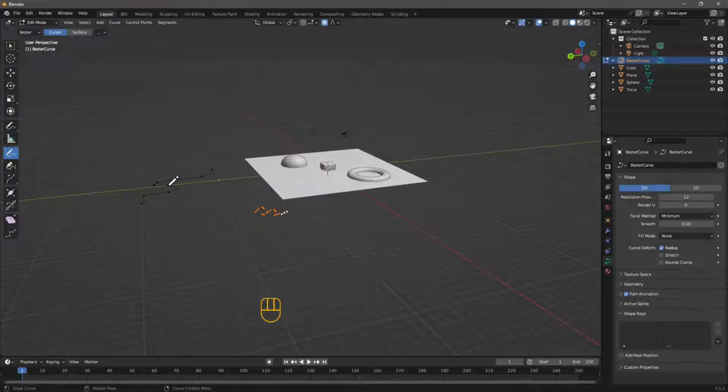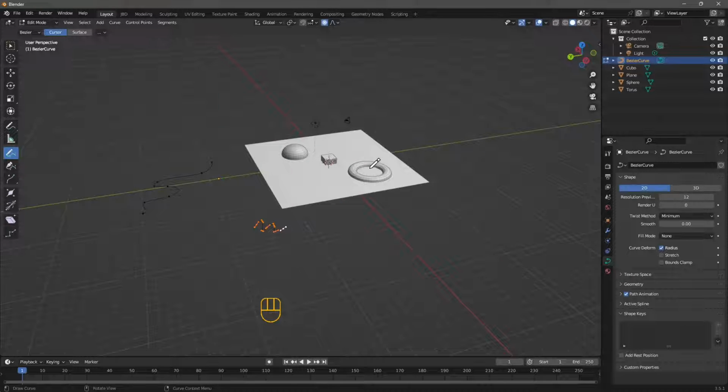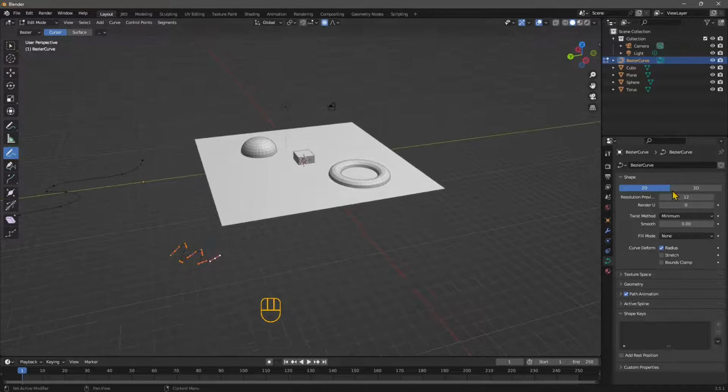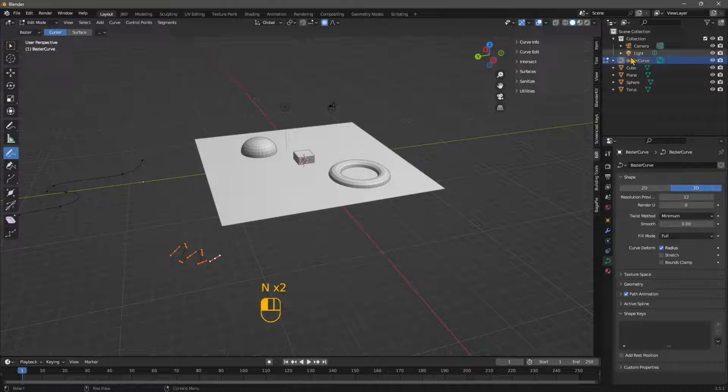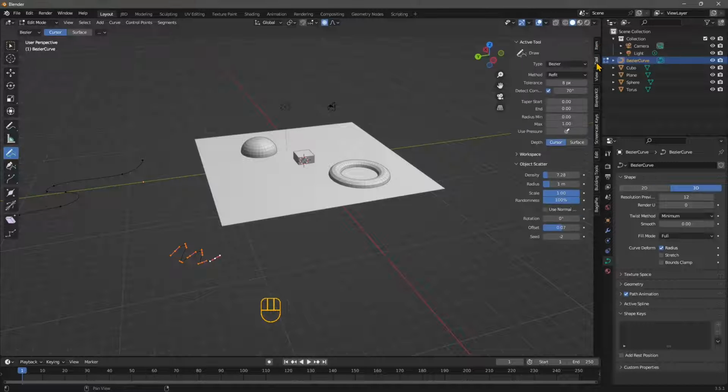Now this is good when you want to fix the curves that have been drawn in 3D space, but it's not good when you want to project onto the surface in 3D. So make sure you are in 3D mode if you want to use the project feature or the draw on surfaces feature. Once you make sure you are in 3D, let's go up here and press N. Let's expand the sidebar and go to the tool.